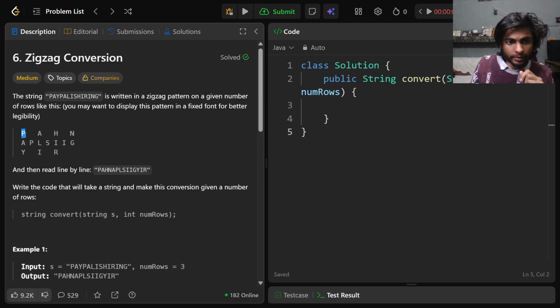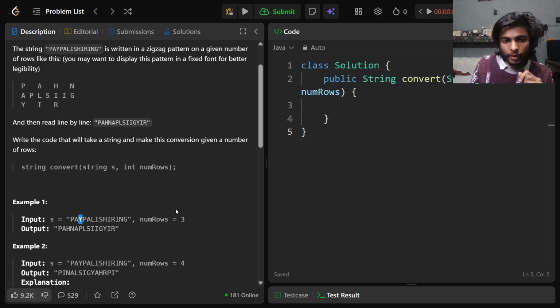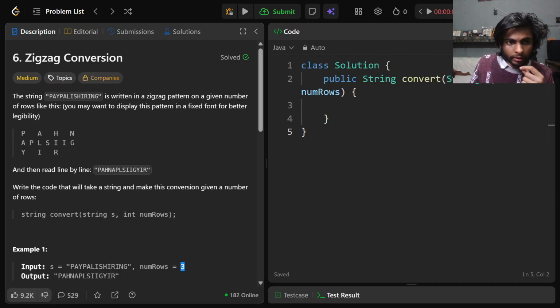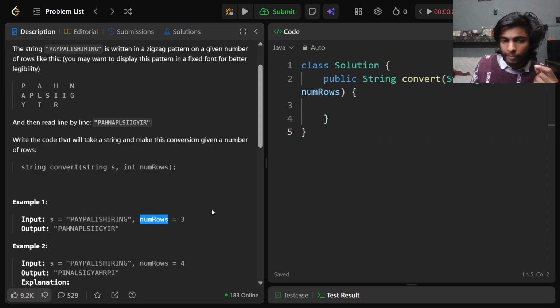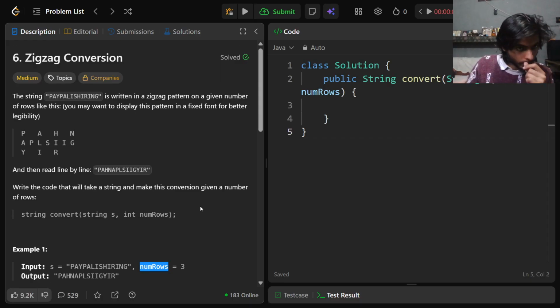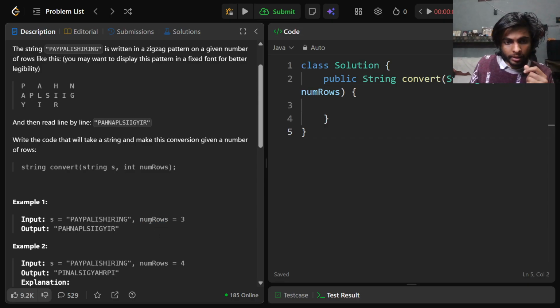For example, P is at index 0 in the string, A is at index 1, Y is at index 2. I can ask, are we going up or going down? As long as my current index is smaller than row nums minus 1, we are going down. When it hits that boundary, I can change it. Now we are going up.